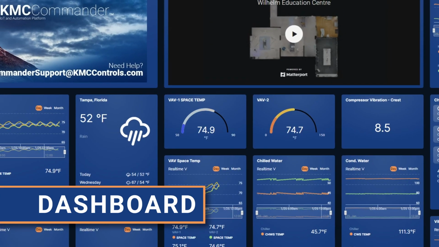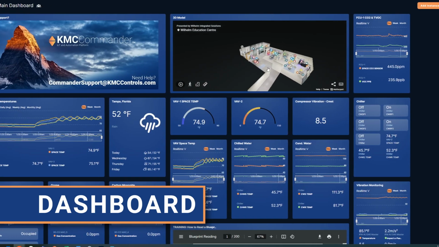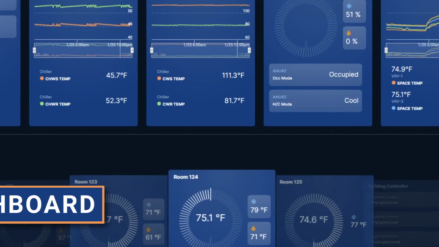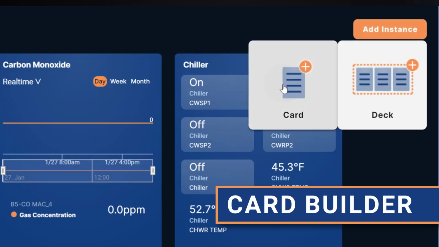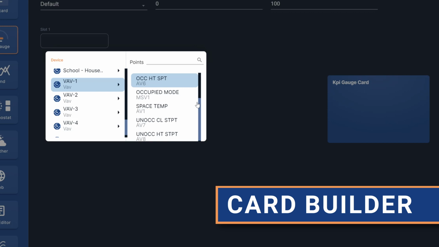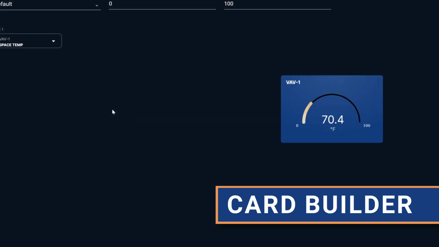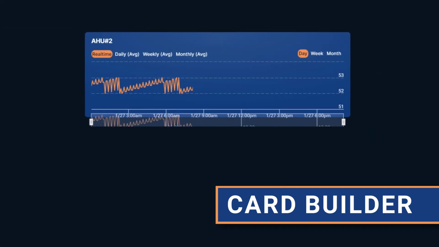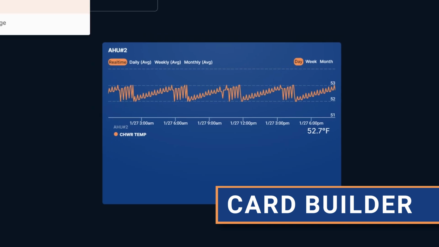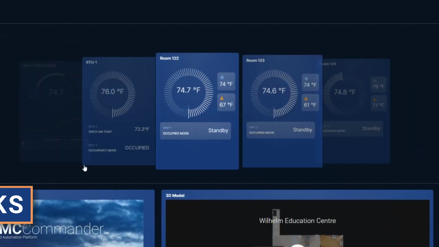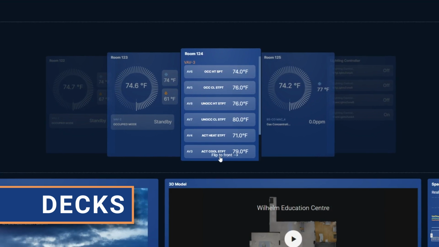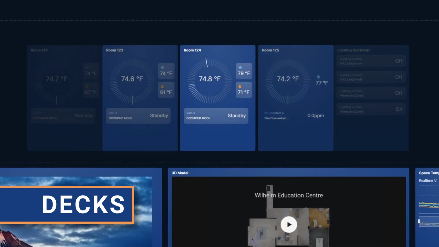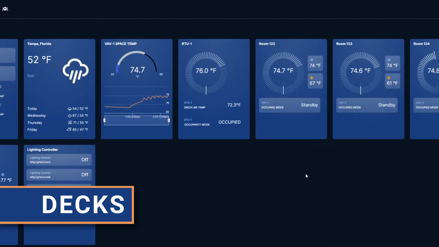Starting with the new dashboard, our brilliant team has stepped up the possibilities for visualization and control. With our new card builder, pick, choose, and customize your new card in real time before adding it to the dashboard. Also, enjoy all new size options for a number of popular card types. Additionally, decks have a number of new interactive visualization options, making it easier than ever to match your preference and edit on the fly.